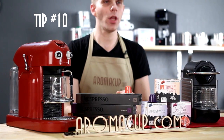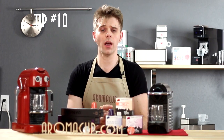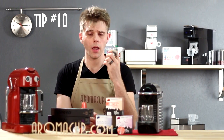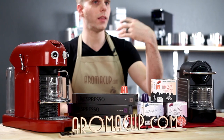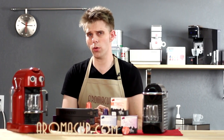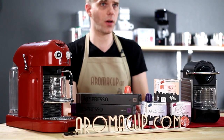Tip number 10, try an espresso-compatible alternative capsule, such as those from Highline Coffee in New York, New York. If you try out these capsules, you're going to save some money, and you might very well find a brand new variety that you're really going to enjoy and be able to add to your everyday coffee drinking experience.